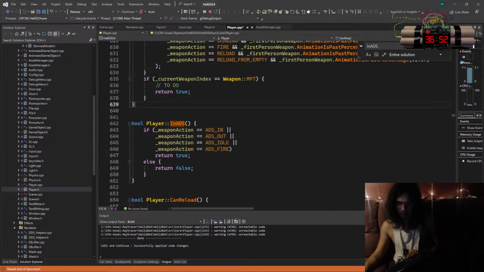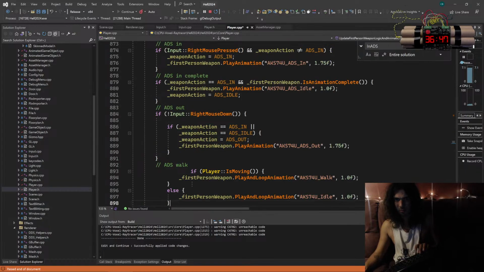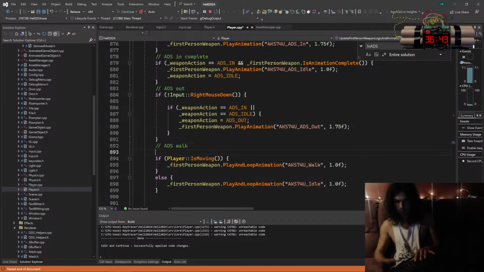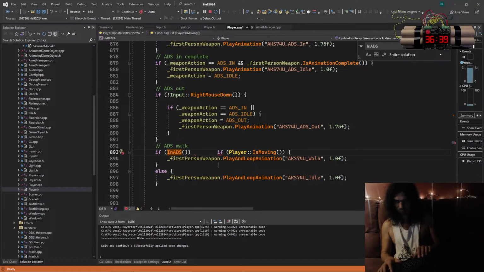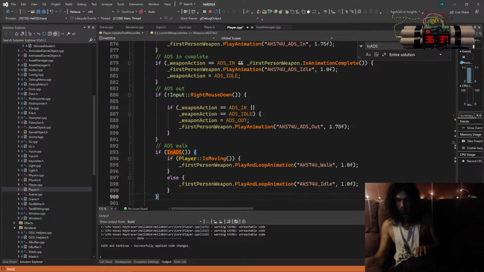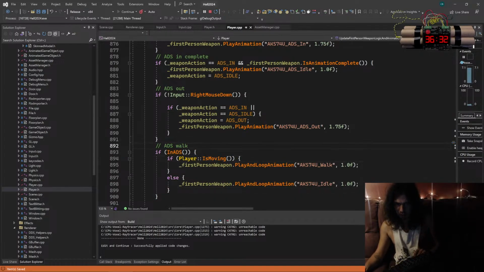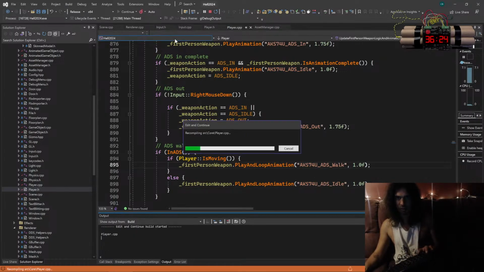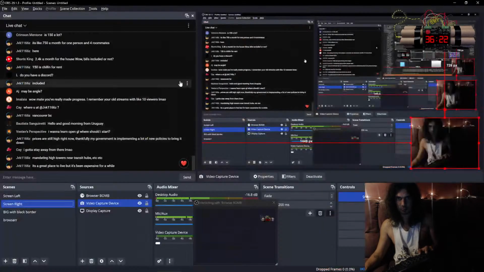That's weird. That looks fine to me. If you're in ADS and you're moving, and then we'll fix how it is not in the right spot.